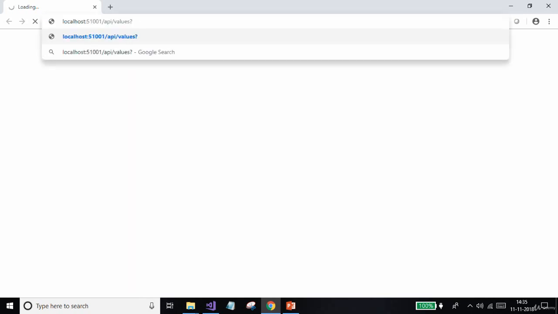Still there is some problem, so it looks like we have to remove this parameter. It's not taking it properly. Now I should be able to run it correctly.